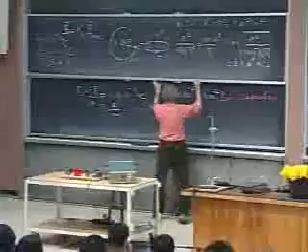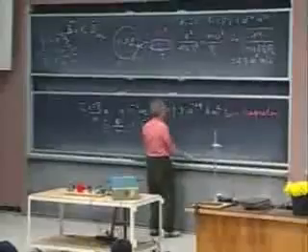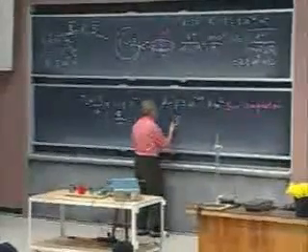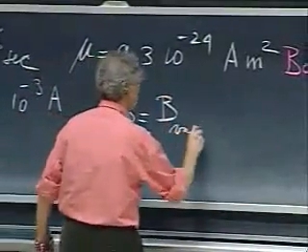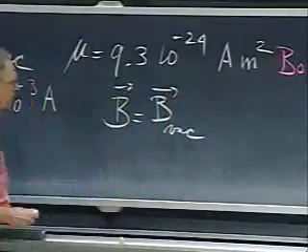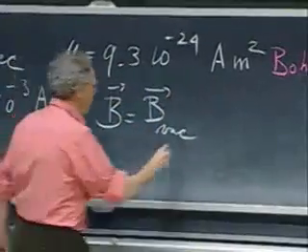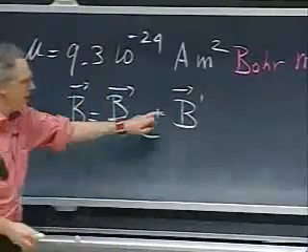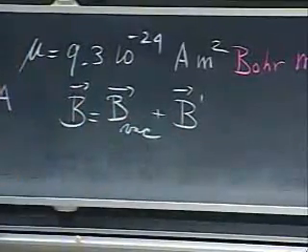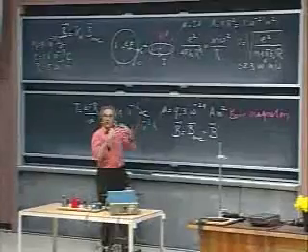The magnetic field B that is produced inside a material when I expose it to an external field is the vacuum field that I can create with a solenoid, we will discuss that further today, plus the field which I will call B prime, which is the magnetic field that is the result of the fact that we're going to align these dipoles.